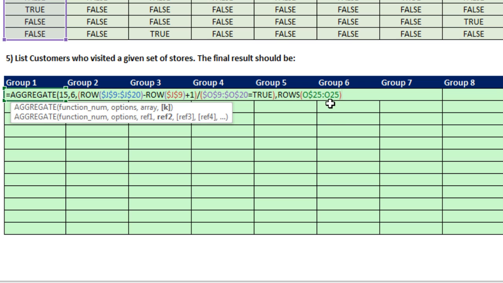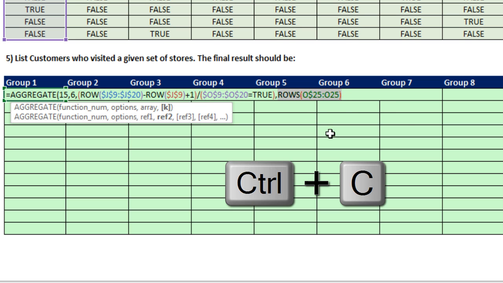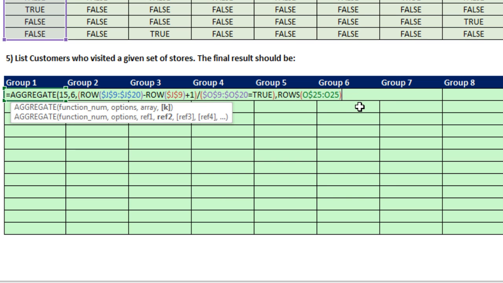But notice there's no dollar sign for that 25. So when we copy down to the next row, it'll be 26. ROWS will look at 25 to 26 and report a 2. So that will be our number incrementer as we copy down. Now I'm actually going to click on the K argument and copy this with Control C because I'm going to use that later in the formula.